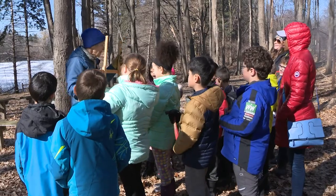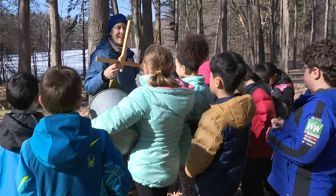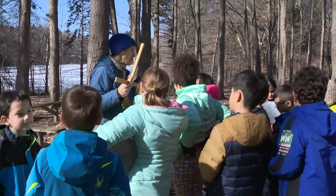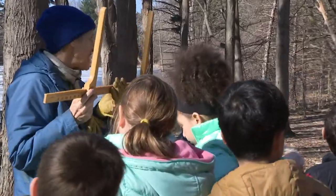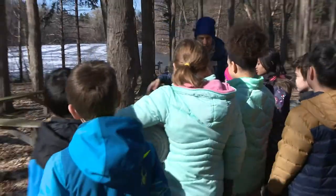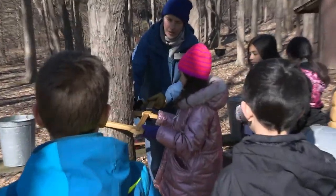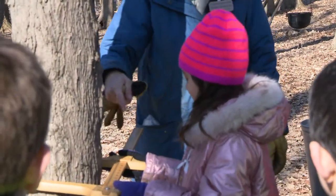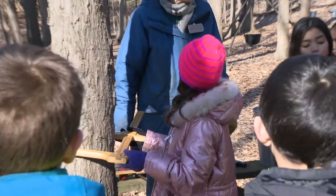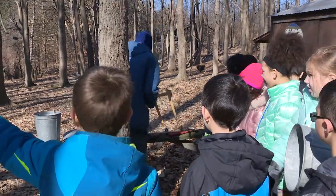These are called calipers, and what do you suppose we use them for? To measure the tree to make sure they're as fat or wide as it needs to be, right. To measure the tree to see if it's wide enough to tap, okay? So how about this young lady? Would you like to measure our tree here? See if we could tap this one. Put it around the tree now. Push it together. Okay, well, push it all the way. Well, it's almost. Okay, what number? Nine and a half. So is that wide enough to tap? No, it really needs to be 10, so we're not going to tap that one. All right, we'll leave this here.